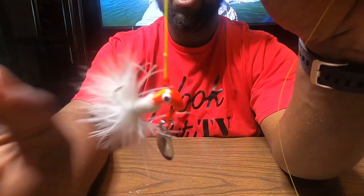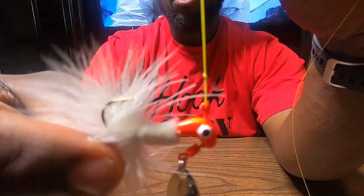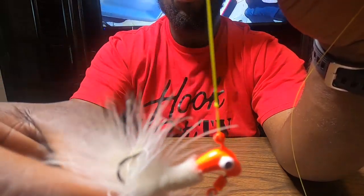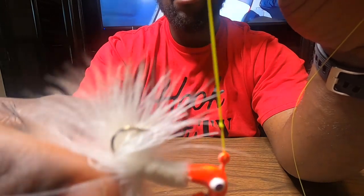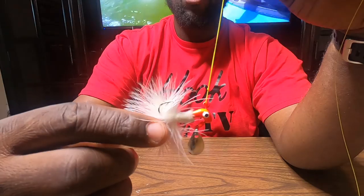Now, what does this do? It allows it to free hang. When we get it into some water, it'll move as it needs to. It's free to move as it needs to, so that it can balance itself, and again, sit horizontally in the water. Also, the reason why we only use loop knots when we're tying a jig.